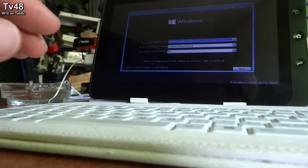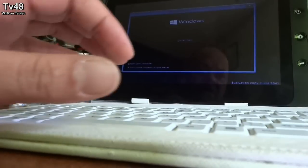So here you see we are in the menu. We're just gonna hit next. We're gonna hit install now. By the way, the touchscreen is now also working.